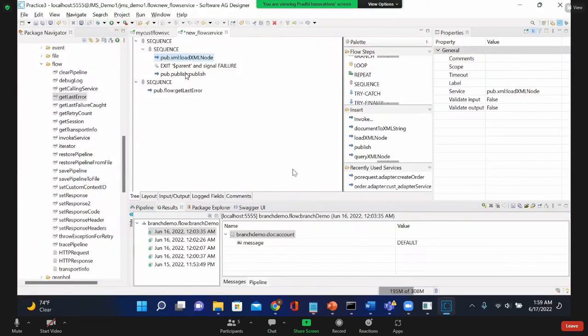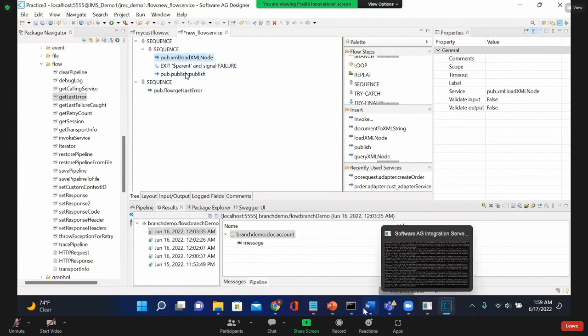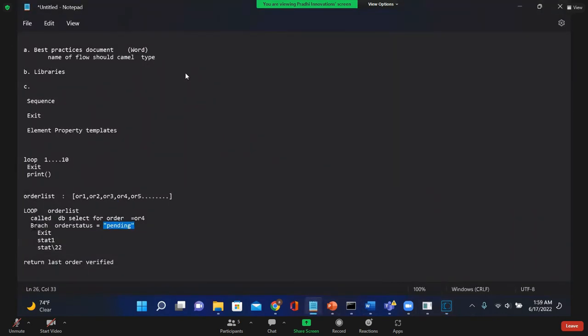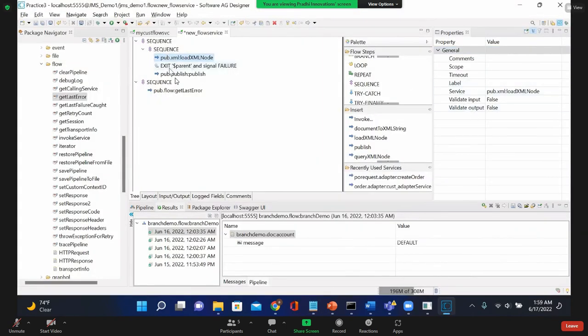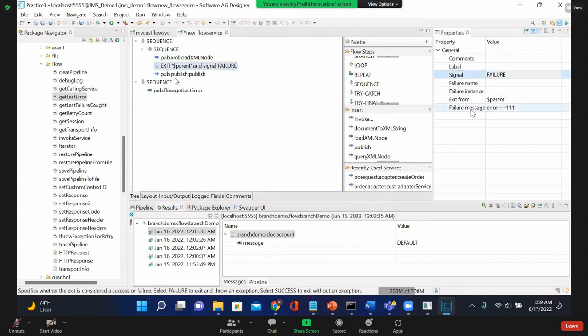Even if you query the database, it will give you the value, so no way you can throw an exception. Now you wanted to throw an exception. This will work like a throw exception. So signal as a failure, and you give them an error message. That is how you can use this exit as a throw kind of thing.